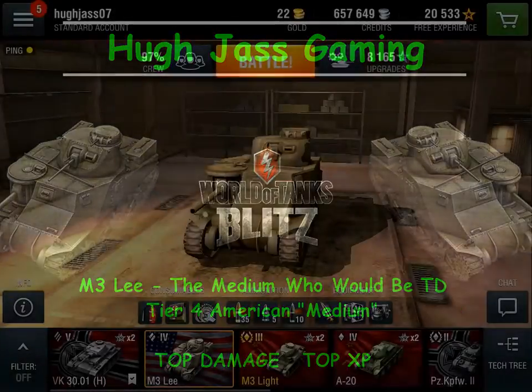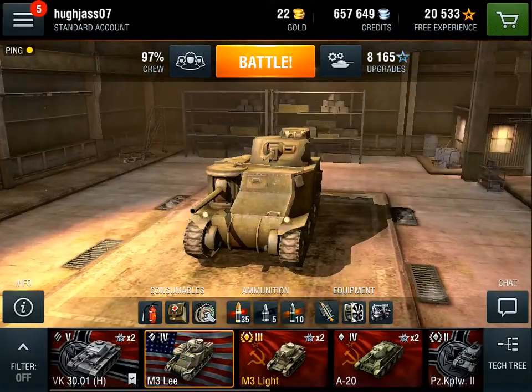I'm Hubert Jass. We're in the garage today looking at the M3 Lee, the American Tier 4 medium tank. The Tier 4 medium, who would be a TD, because, let's face it, you don't have a turret. There's a pretend turret up top, which doesn't turn, doesn't shoot. This thing, it's a TD. They call it a medium tank because it was a medium tank, but the way it plays in this game, it's a TD. So that's how I play it. I play it as a TD.